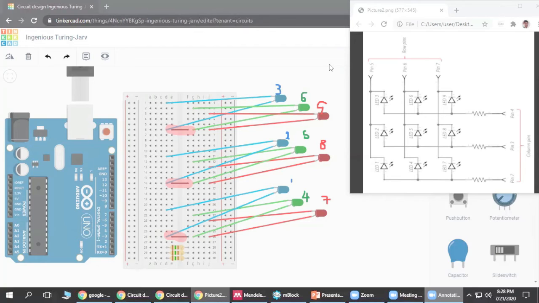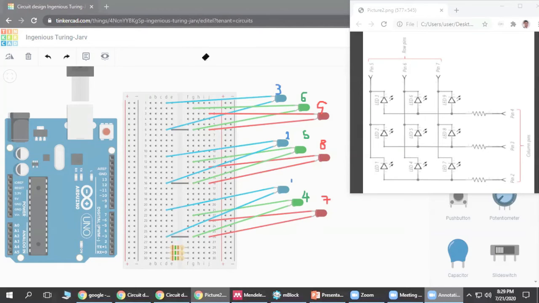So the first thing that you need to do is make sure you have all the LED bulbs set up as what you see on the screen. You may pause the video here, and once you have completed it, then you can continue on. If not, then I'm going to continue on in 3, 2, 1.